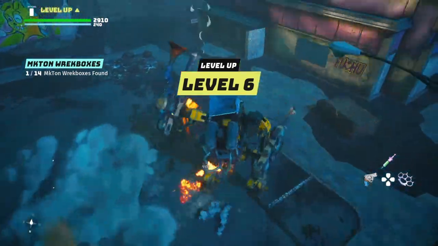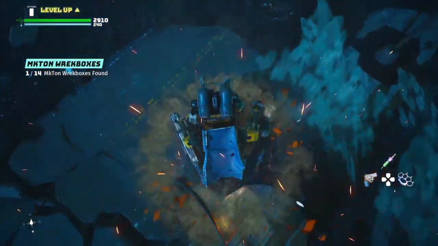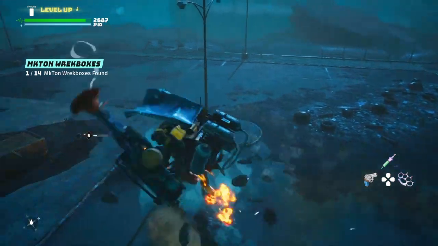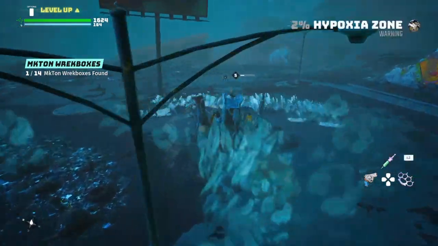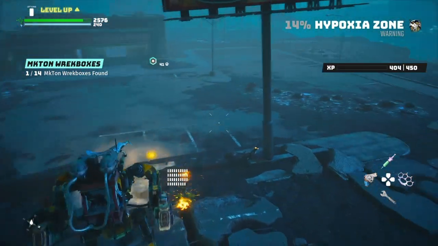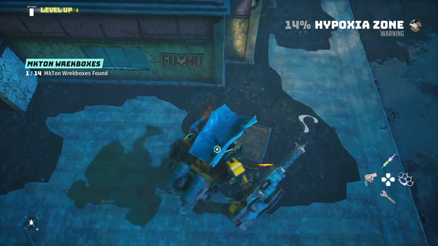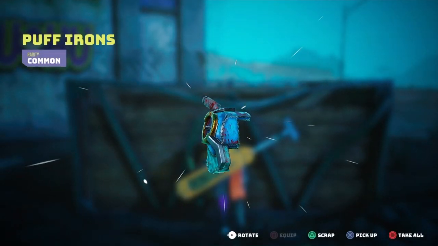Level 6. So did I get it? I don't think I got the box. I think I just leveled up. Come on, guys. I got things to do here. How many more are there? I always hit the wrong buttons. Kill that thing. There's probably more. Okay, that should be it. What's in here? Can I have it? Do I have to get out? Oh my god, I'm gonna die. Yay. Whoa, glitchy. Get the glitchies. Puff irons. I will take them.